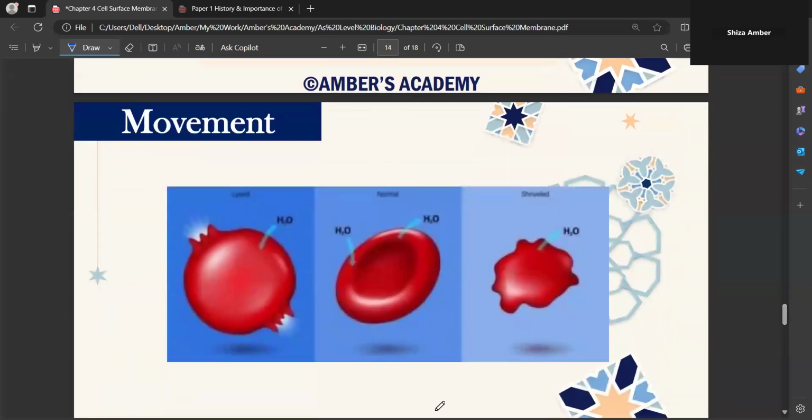Okay. This is the same case with red blood cells, but we do not say hypotonic, isotonic, or hypertonic when we are placing an animal cell. Rather, we say that in this scenario, the red blood cell was placed in a solution of high water potential because the cell has eventually burst. And why did it burst? Because it does not have a cell wall to support its structure. So as the water moved inside, the cell swelled and then it burst. In a normal condition, when water potentials are equal, nothing will happen. And if the red blood cell is placed in a solution of low water potential, then water will move outside and eventually the cell will shrink.